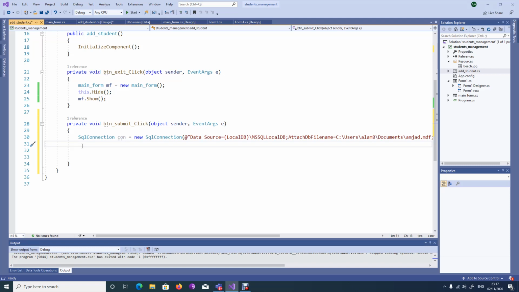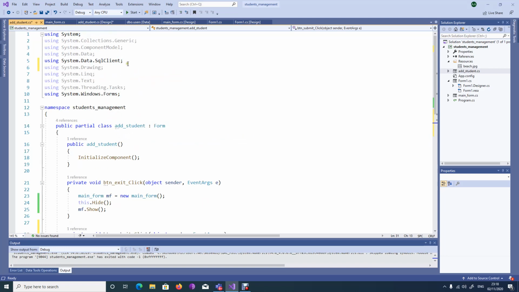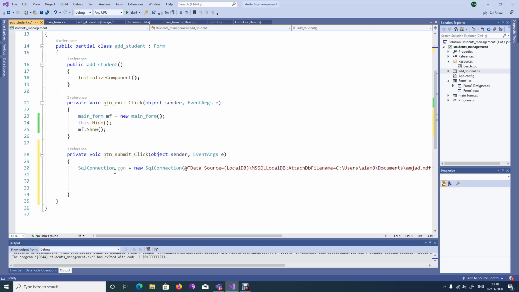One more thing, guys: if you get errors and the spelling is absolutely right, with small and capital letters everything correct, then at the top of the file type this line: using System.Data.SqlClient. Once you type this, the error will go away. And if the error still doesn't go, then check it nicely. Some typing mistake is definitely there.